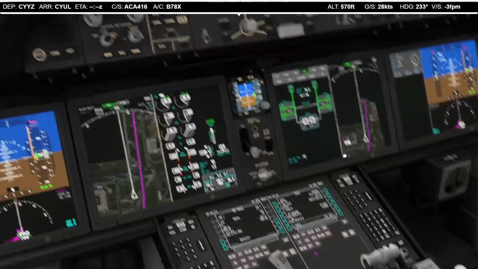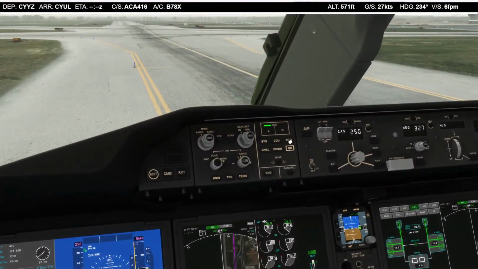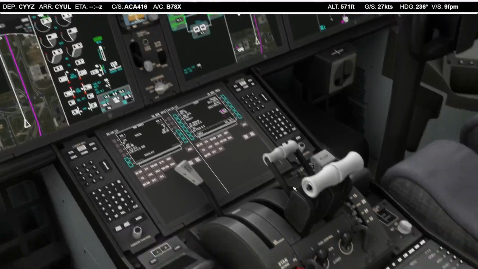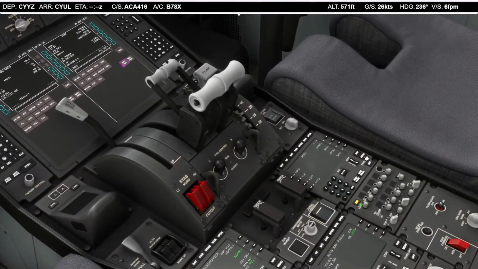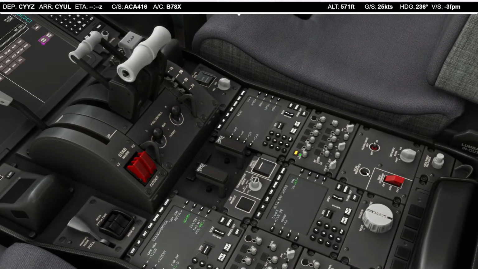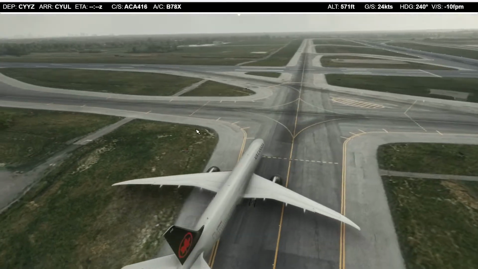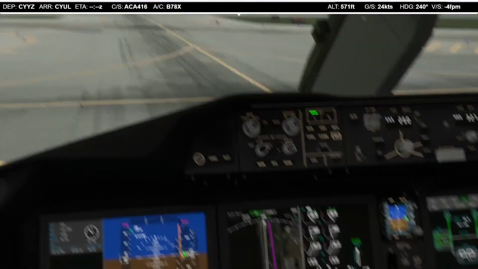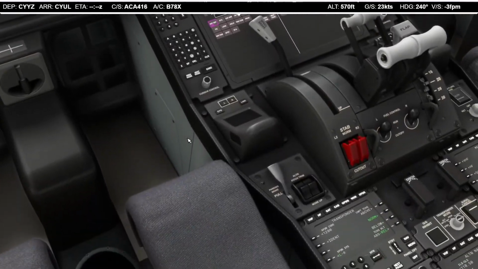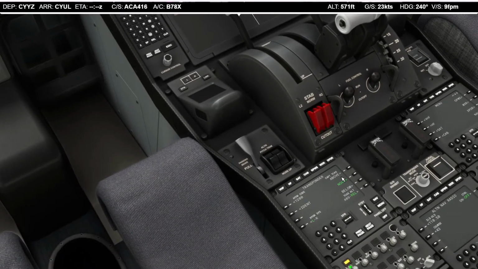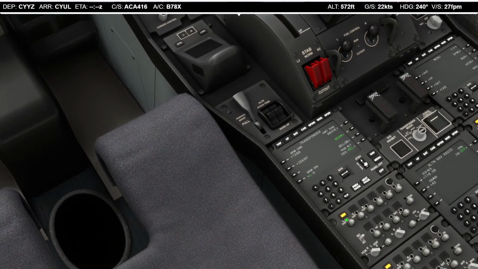No, that's not working. Whoops. Come on, go back. That's weird. So I basically now know where the ident button is, but I cannot switch to squawk mode Charlie, which we should have done by now.